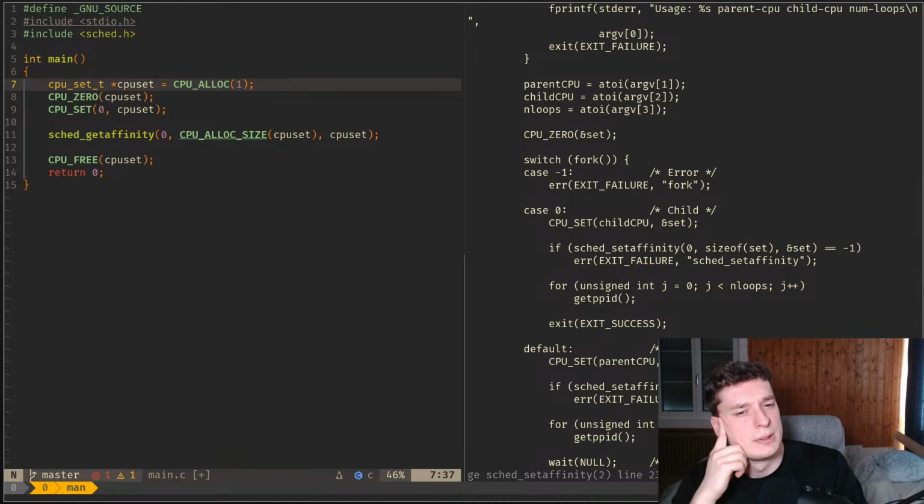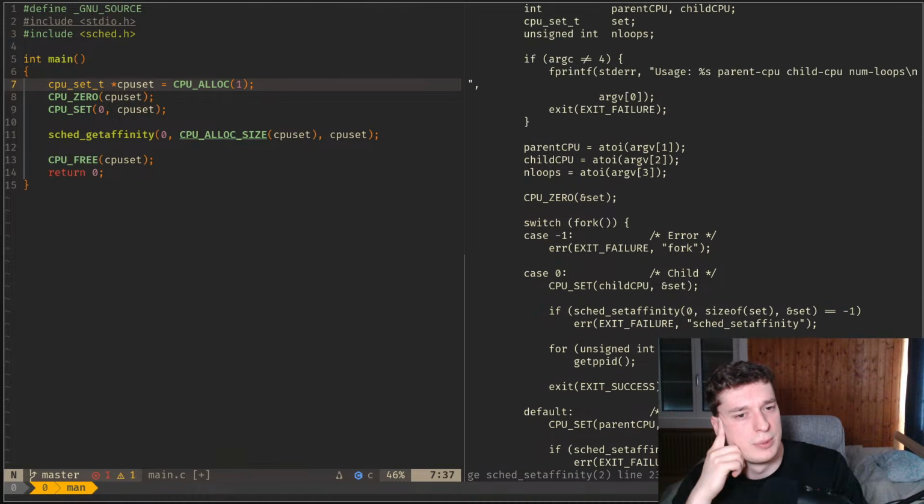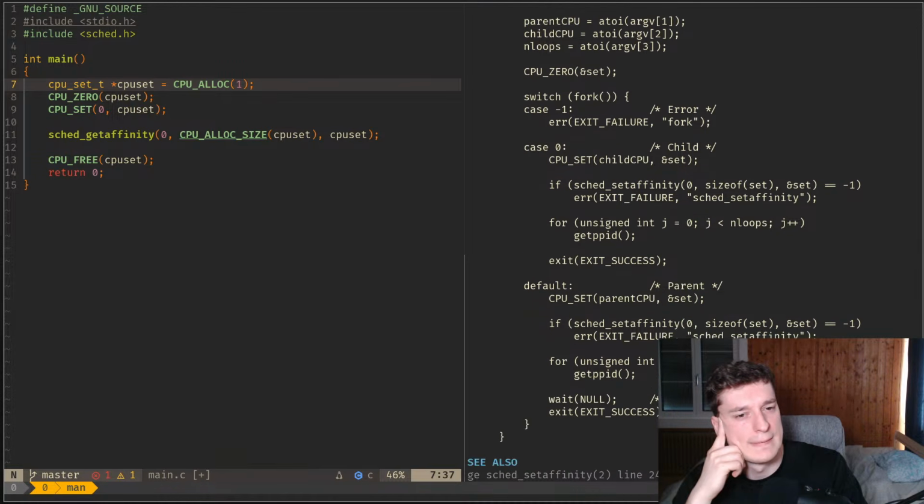CPU set, and then they do a fork, whatever, and then the child. The child is child CPU. Yeah, sure. If sched set affinity. Okay, indeed, if you put 0, it's the current PID.